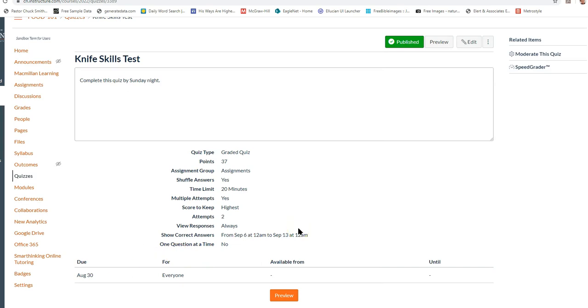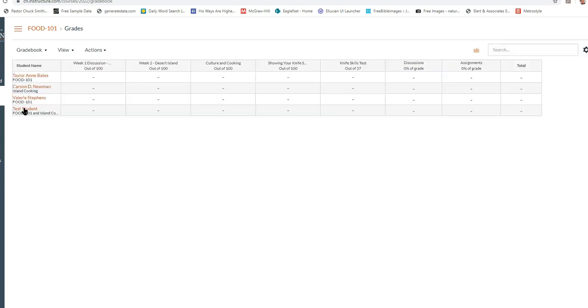The last thing we want to look at today are grades using weighted grades and grade categories or grade groups. So let's go over to the grades grade book and take a look at what we've got. You'll notice that every assignment or quiz that we've put in, discussions, tests, are all in here. But we only have two groups. We have a discussion group and an assignment group. Well, I want quizzes all by themselves. I want to see how my students do specifically on quizzes or tests as opposed to maybe discussions or assignments.